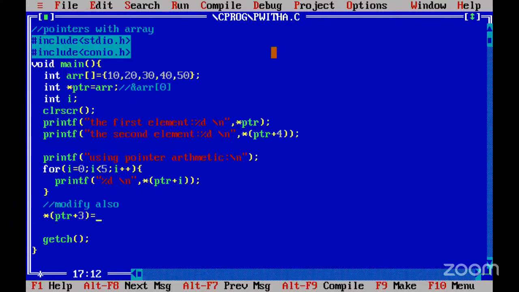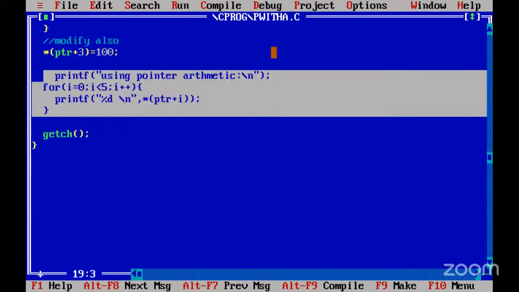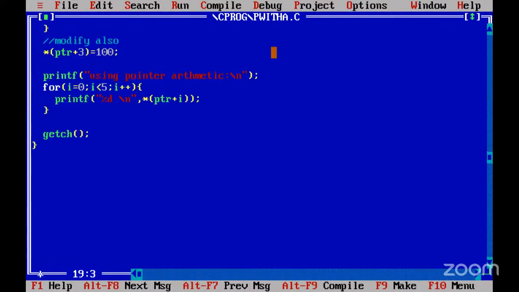If I want to modify 40 with 100, now if I execute the same, let me take this. And if I print here, after modification, I will write it.